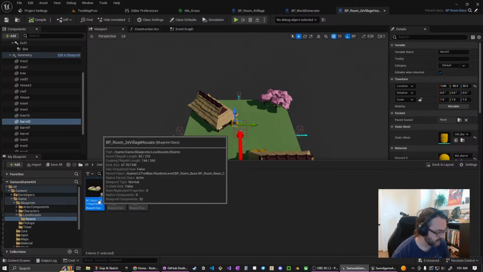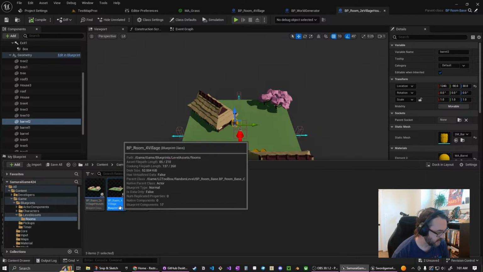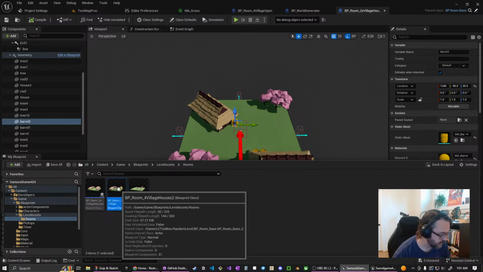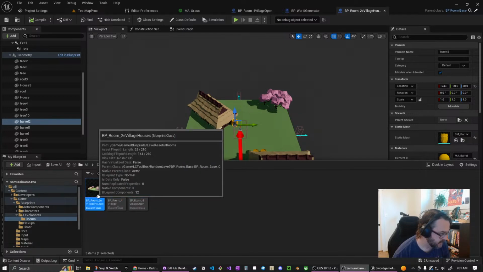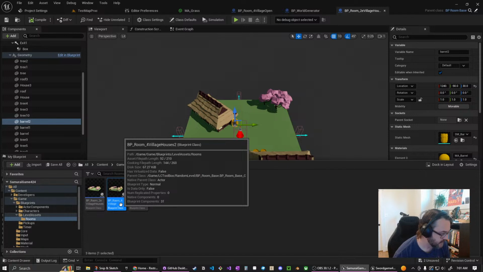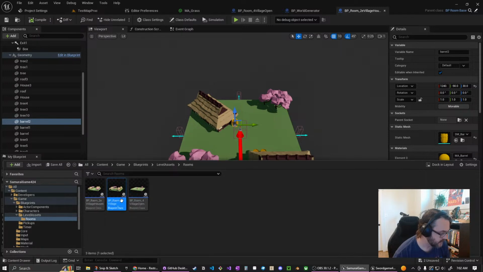So that's the, and then this one, just call it open, and then this one has 2 exits. Oh, wait, this one has 3 exits.